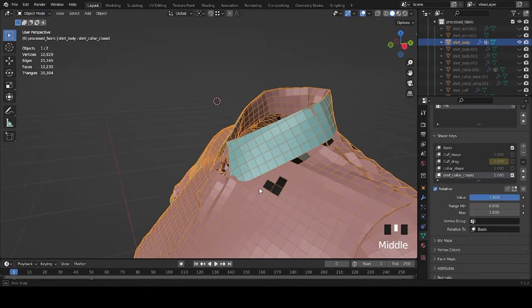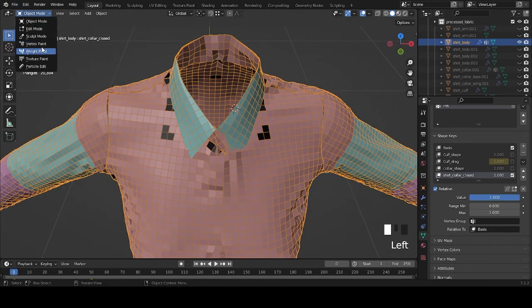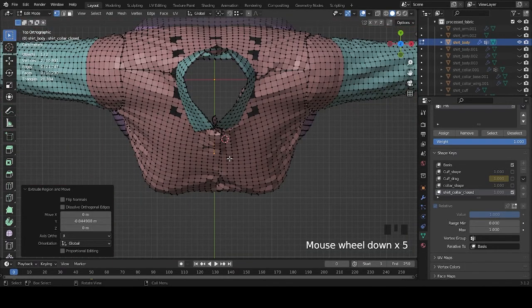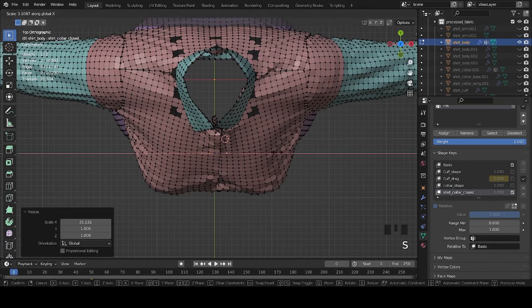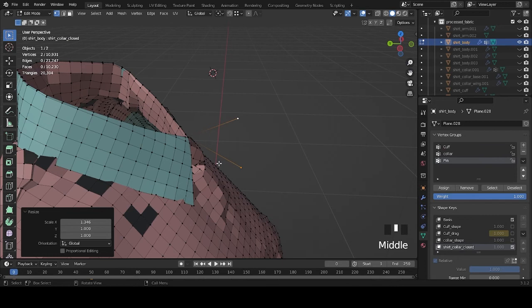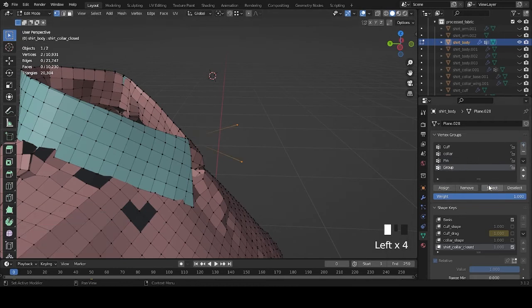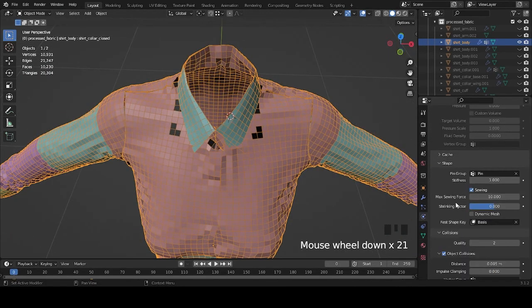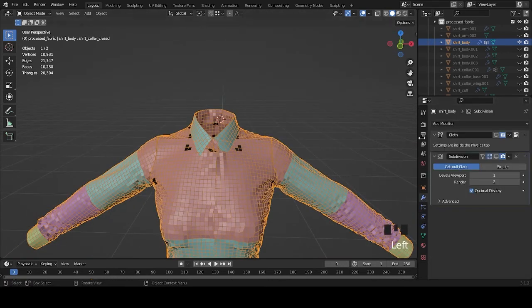And from this point on, let's run the simulation again. Here, you can extrude it forward, and you can scale it along its axis so that they get wider. And okay, that seems good. And let's assign these two vertices to a new vertex group, and let's call it open collar. And now with that selected, let's change the pin group to the open collar, and let's run the simulation again.